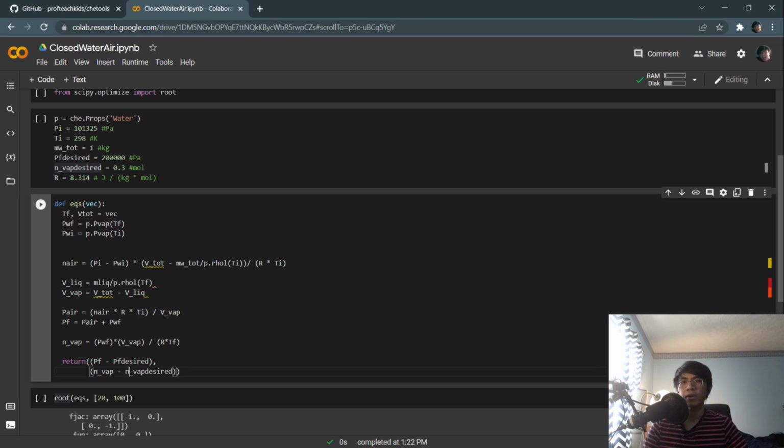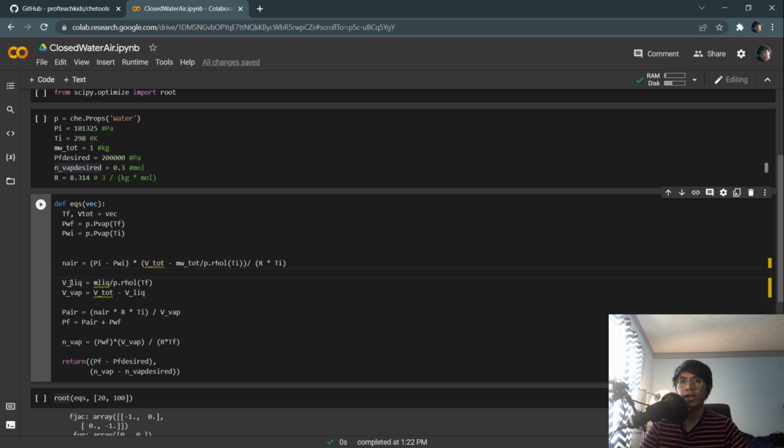Just like how we broke apart each step going up, with what we needed. So we had moles of vapor, we made that here. Okay, final pressure, we got that. And then this was just the pressure of the water vapor. This is the volume of the vapor, which we describe right here. It's just constants. Again, just going up and trying to find out what we need and putting our relationships to it. Go slow. I guess I went a little too fast for my sake, since I got a little lost once I started writing them.